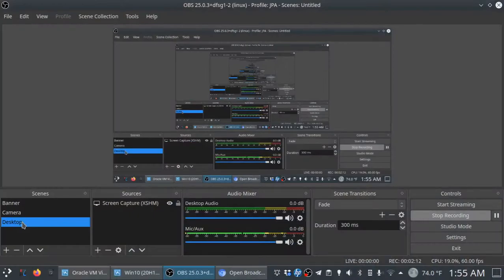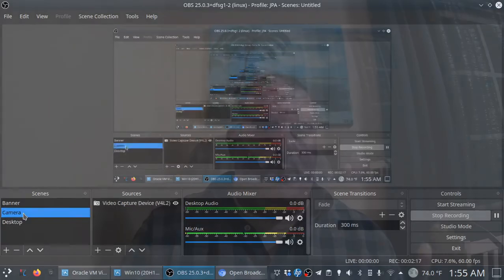Here's one for my camera. I'm actually using a USB camera. The one that came with my ThinkPad T490 kind of sucks, and I had a USB camera anyway, so I'm using that. And then finally, my desktop, or what I call my desktop, is capturing whatever is on my screen at the moment. Now, in my office, I had a dual monitor set up, and what I would do is have OBS Studio on one monitor and whatever I was presenting would be on another monitor. So you actually map out whatever it is you want to share. And when you're recording in OBS Studio, it's going to project whatever it is within that space that you created.